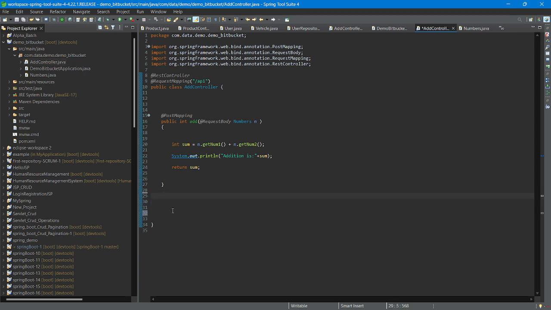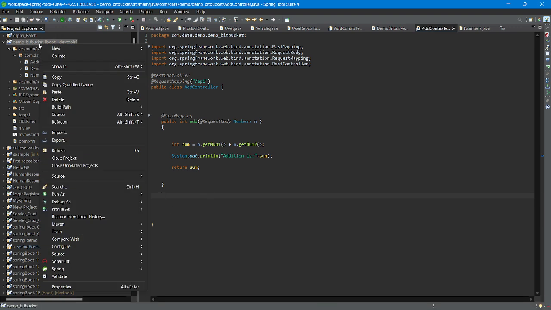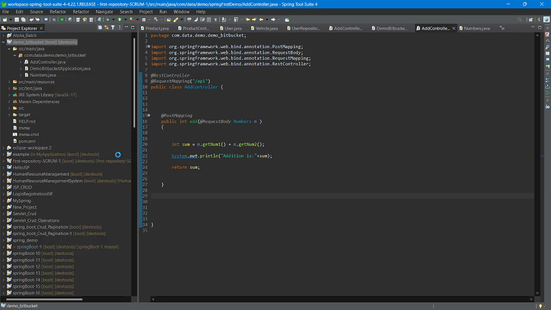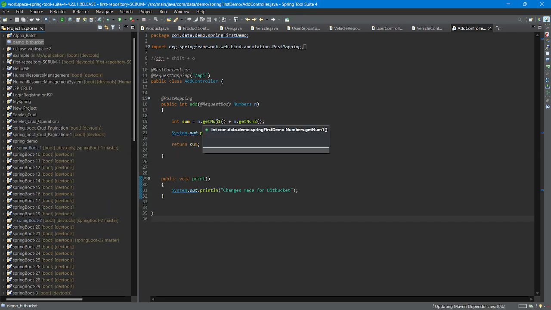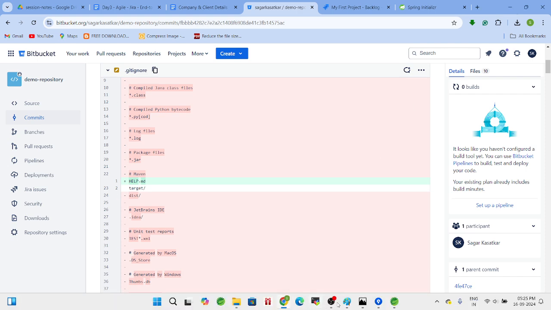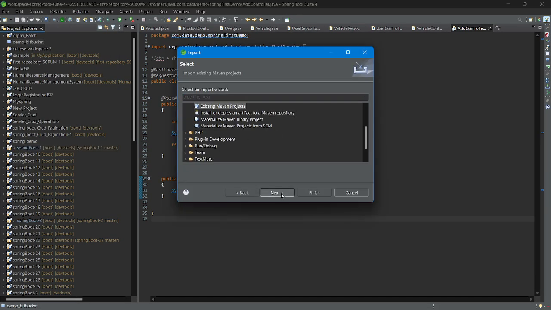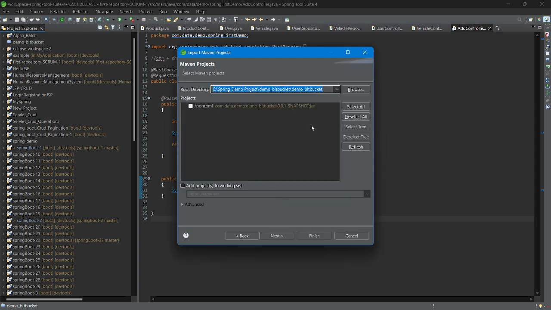One step is remaining, that is, now we have cloned. Now we are going to close this project. Now open project from our Bitbucket project, examine project.